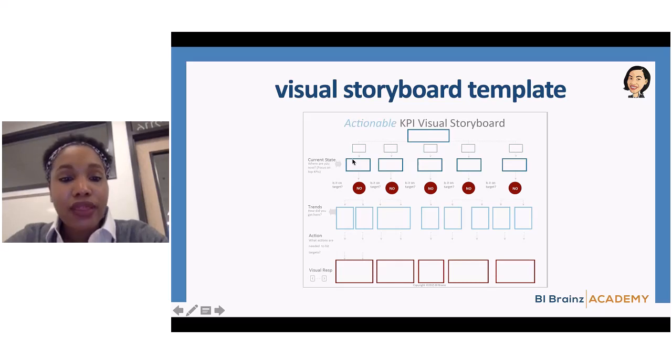That's your top KPIs. Then once you have your top KPI, you then go, look, if our KPI is not on target, then why? And so the why is where you have the trends, which is typically, again, most people only focus on here. Then you have your actions on how to fix it, which is what actions we need to fix the trends. And then we have something called your visual response, which is you basically just describe how you'd visualize all of this to make sure that you're targeting it.